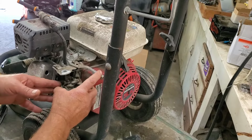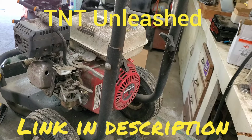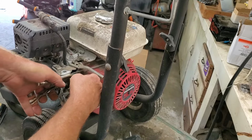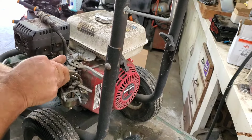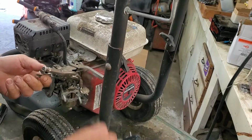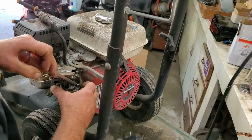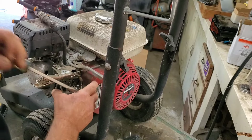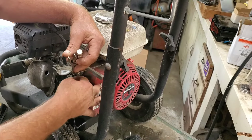I've got to get this done because we've got another channel called TNT Unleashed, and we bought a 1966 John boat, and I've got to do some restoring on that thing. And first, I need to pressure wash the doggone thing before I can restore it, because it's dirty. But y'all go over there and check out our other channel. We got a little swamp ride down there we did in the boat right after we got it. And then there's going to be some more stuff coming there.